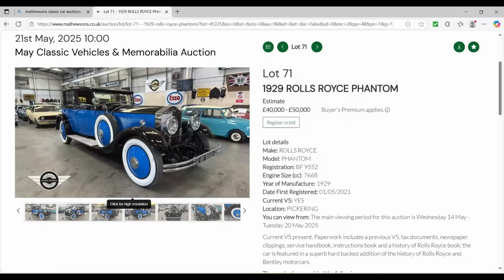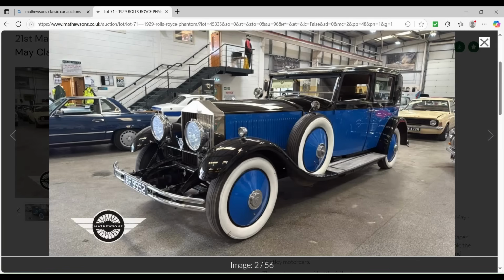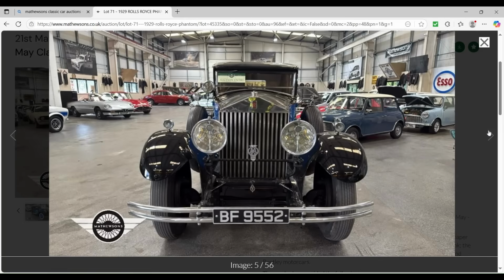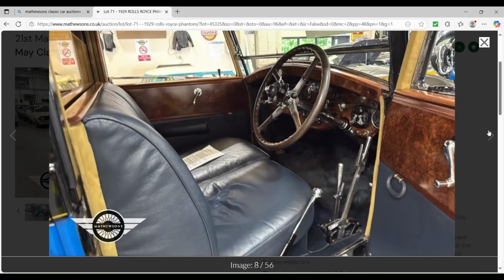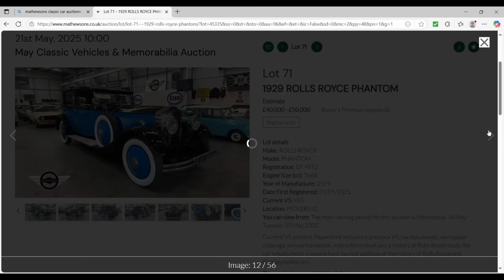And following the same theme, it seems only appropriate to also take a look at Lot 71, a 1929 Rolls-Royce Phantom 1. And what a magnificent beast of a car. Derek was in charge of this one and opened by saying it's been filmed by the Bangers and Cash team, and so it's a TV star already, and that they hope that the new buyer will agree to appear on television as part of the story. Think Phantom, Duesenberg, V12 Cadillac, and it just shouts the Art Deco period like no other. And it was a period of extravagance like no other. Of course, 1929 was also the year it came crashing down with the Wall Street crash.